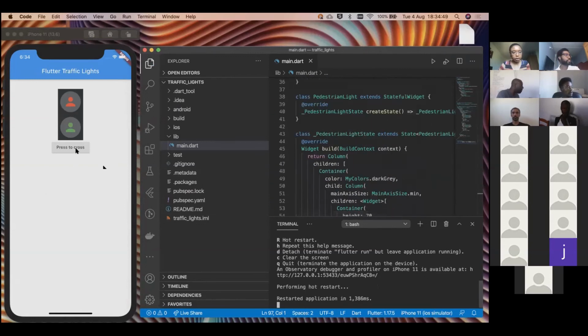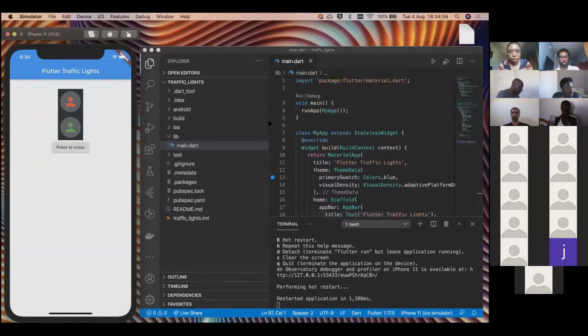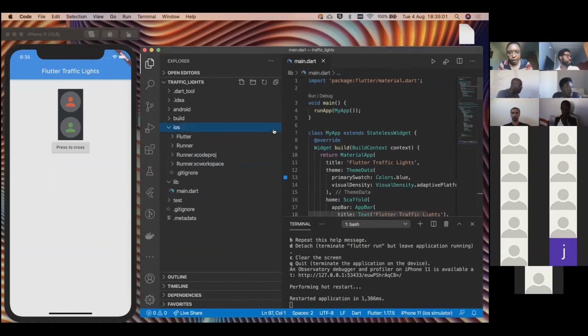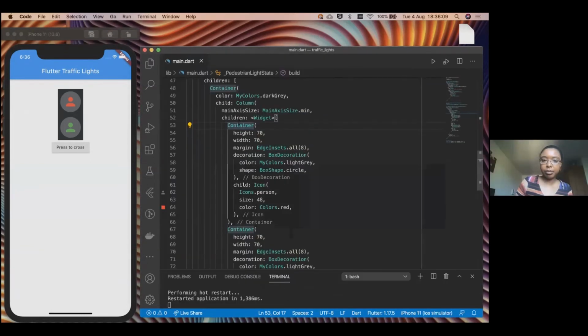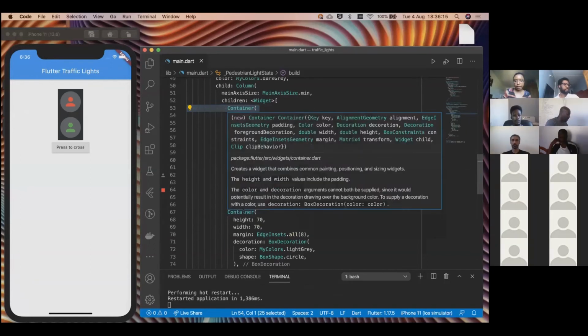So what have we got right now? Both lights are showing, it's non-functional. Let me just make some more room here and explain what's going on. So we have a container here for the circle, a container here for the circle.